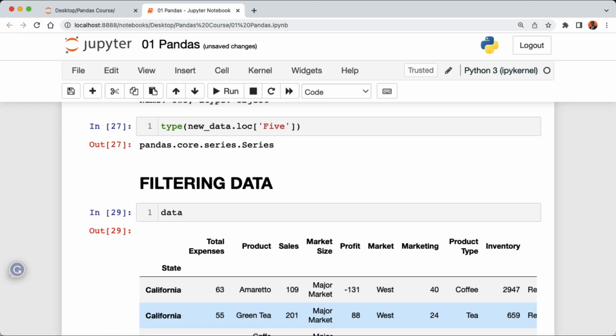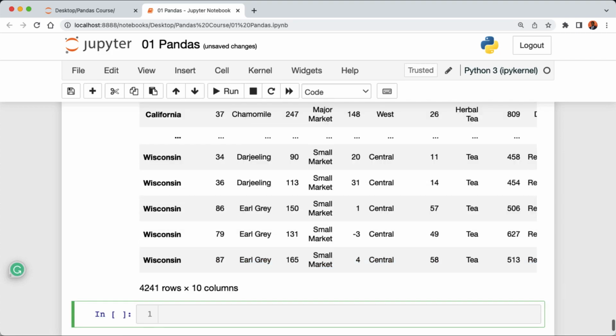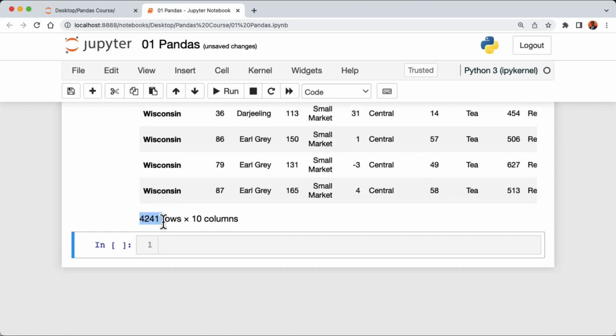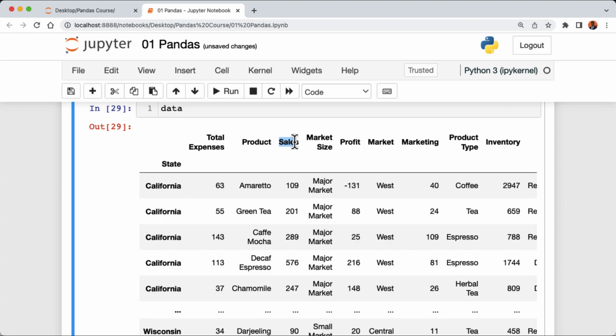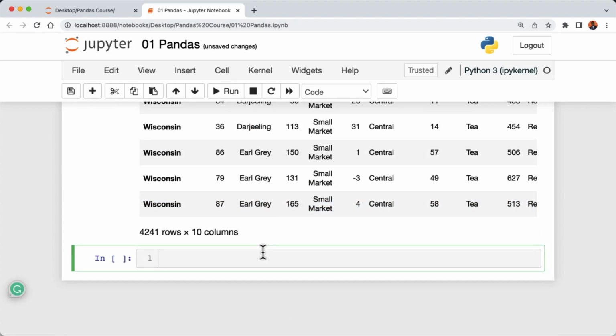For example, let's say we want to look at the data with the highest number of sales from our data frame. And if you remember, our data has about 42,000 rows of data. So we want to filter out those rows with the highest number of sales. In order to do that, first we're going to create a filter and call it highest_sales and set this equal to parentheses. And in between the parentheses, we're going to pass in our condition.